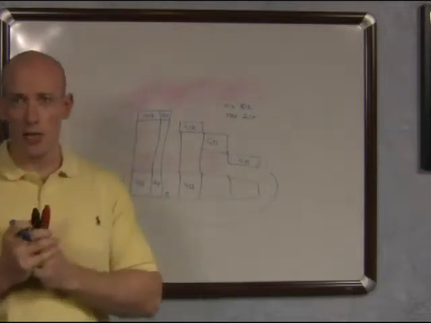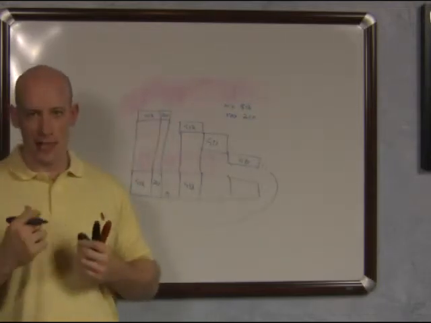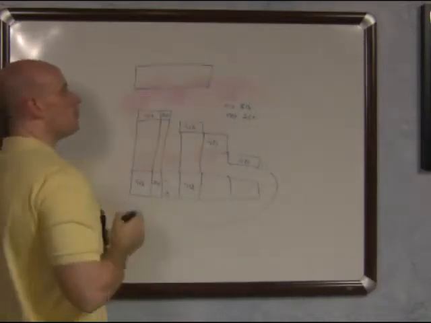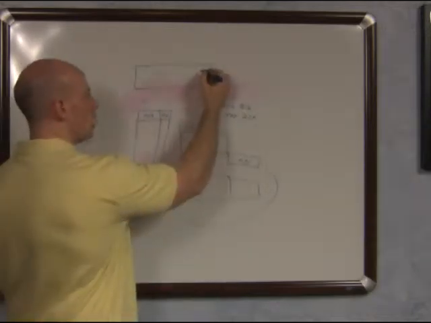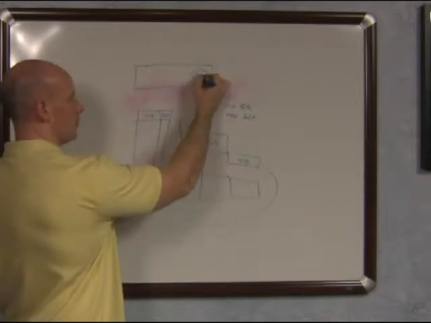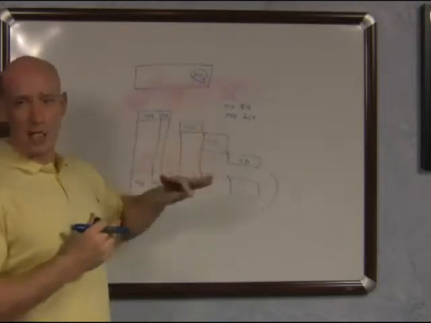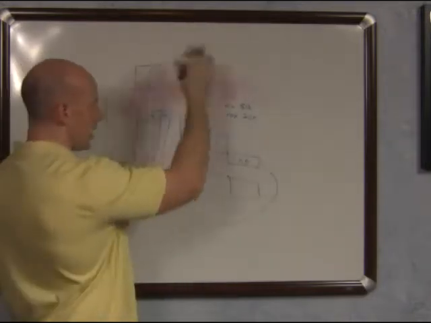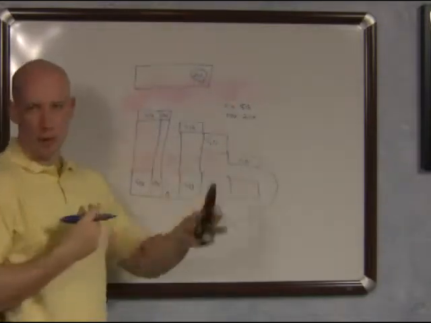So what actually happens inside the OS is we have a balloon driver. It's a kernel mode mini device driver. And what that means is if that driver says, hey, I need memory, that guest OS has to give it that memory. It has to allocate the amount it's asking for. So if that memory here, and it's now not using it, it's got a lot available, it just doesn't need that memory anymore. This balloon driver is going to inflate. And it's going to say, hey, I want 256 megs of RAM, please. And the guest operating system will see the request from that driver and say, oh, okay, this guy needs 256 megs of RAM. It's going to say, I've got all this stuff just being cached that I don't need anymore. Okay, I'll chuck that out of cache and allocate the memory to this balloon driver. So it's effectively shrunk the memory it's using for processes and applications.